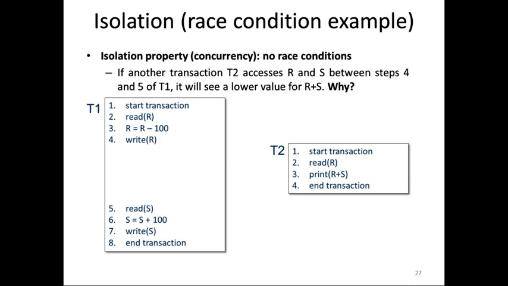So here, once again, if we execute these operations interleaved in time, ordered in time as indicated here, and remember higher means earlier, then T2 will print an amount that is short of 100. This is what we call a race condition, an effect that is due only to a wrong or bad concurrent execution of these two transactions.